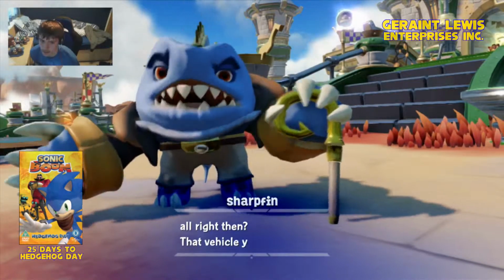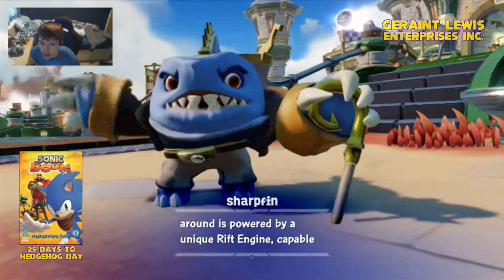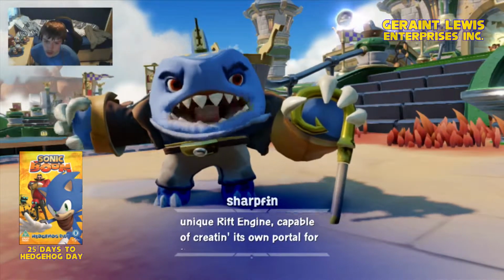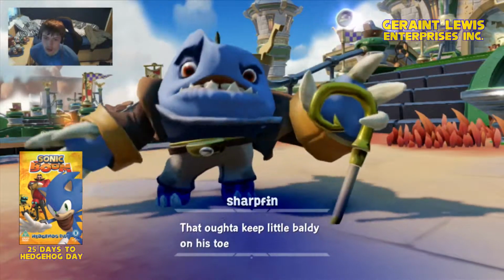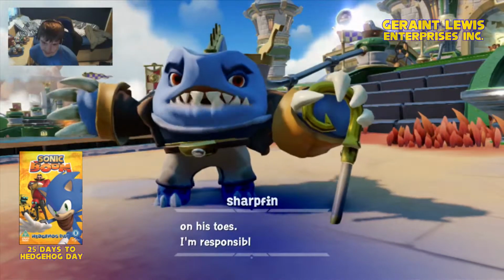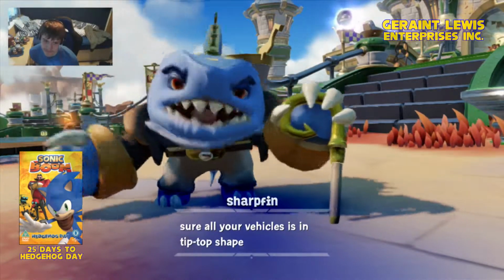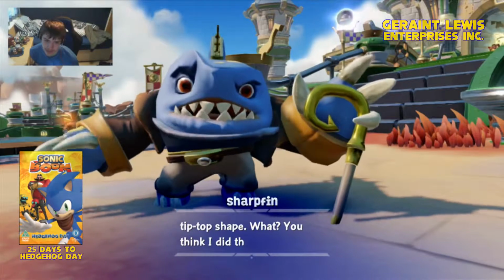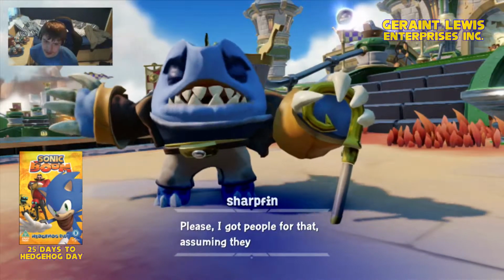That vehicle you're driving around is powered by a unique rift engine, capable of creating its own portal for traveling to and across Skylands. That ought to keep little Baldy on his toes. I'm responsible for making sure all your vehicles is in tip-top shape. What? You think I do the work myself? Please. I got people for that, assuming they ever get here with my ship.